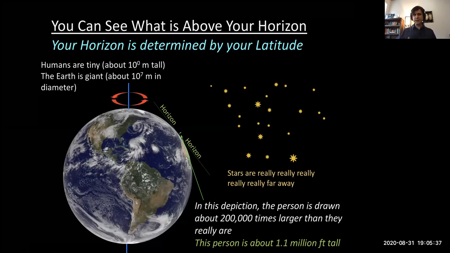So what I've done in this image here is try to give you a little bit of perspective to introduce a couple of concepts. The bulk concept is that what you can see in the sky, what is observable to you, depends on your location on Earth. It also depends on your time of year. We'll get into that when we talk about the annual motions of the Earth, its revolution around the sun. Or you have probably already read about it in the notes. If you haven't, these videos really do help.